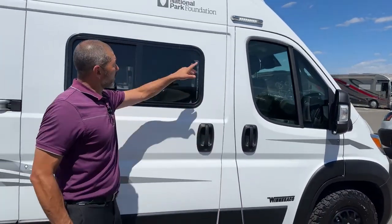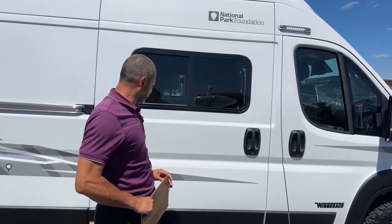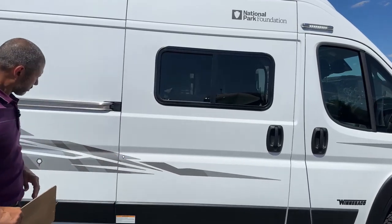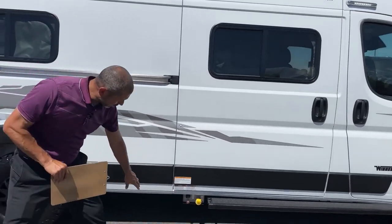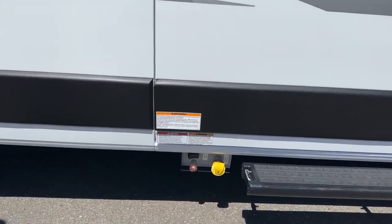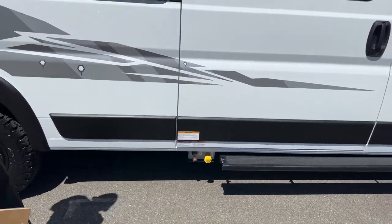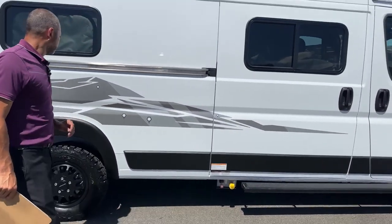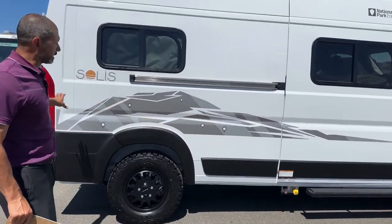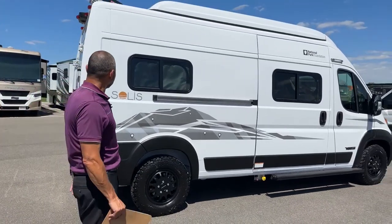All right, as we work our way back, now we have our porch light out here just on the outside of the passenger seat. Our propane tank is located right down here, and it does have an emergency shutoff. It is a 6-gallon propane tank. You can see the beautiful graphics. They did kind of a mountain scene out here for the National Park Foundation edition.